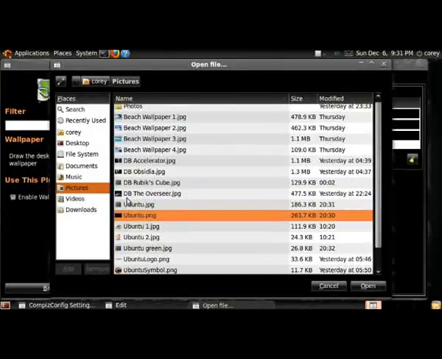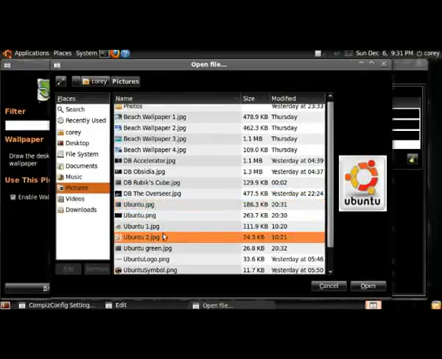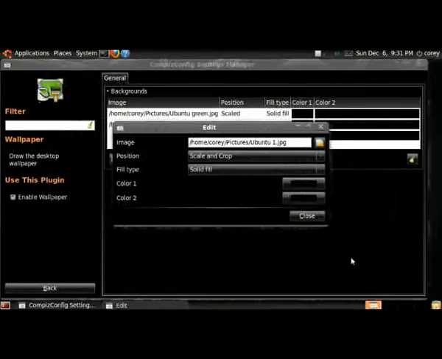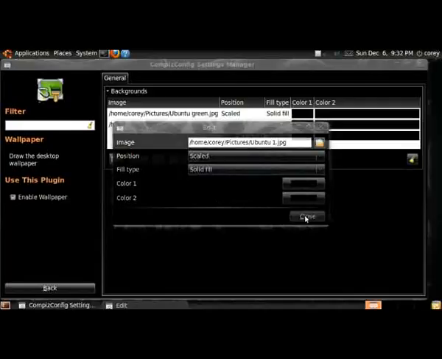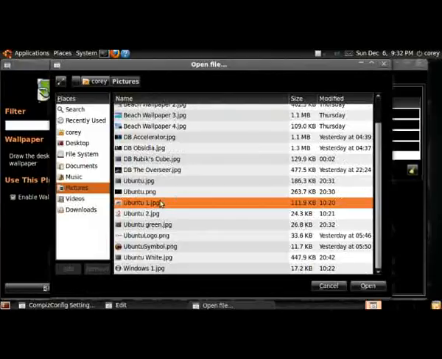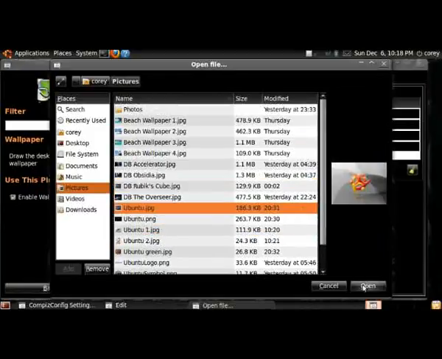I'd rather have a lighter colored one for this desktop because I've already got 2 kind of darker ones, so I'm just going to select a whiter one, and again just change it to scale only. Close that out, and same thing for the next one. I'm going to do another lighter one. I've got this kind of weird Ubuntu symbol one I'm going to use because I've already got half dark colors, so I'm going to use 2 lighter ones.